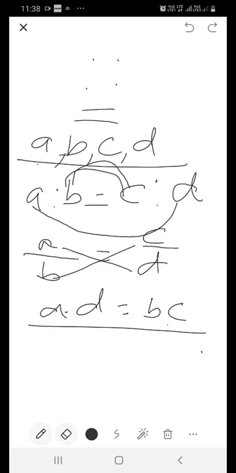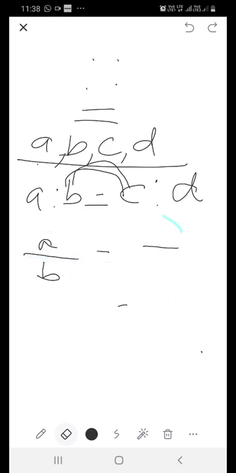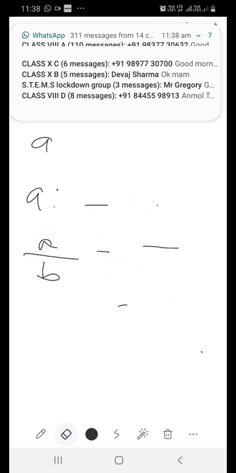Now you have also done how to find the fourth proportional, third proportional, mean proportion. That also you have done in the lower classes. And still I'm going to take one part of each question so that you can recall what you have learned.